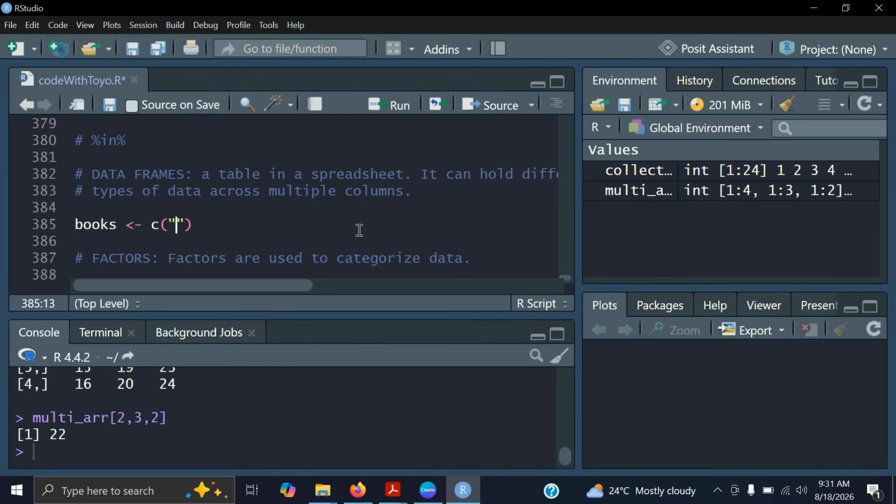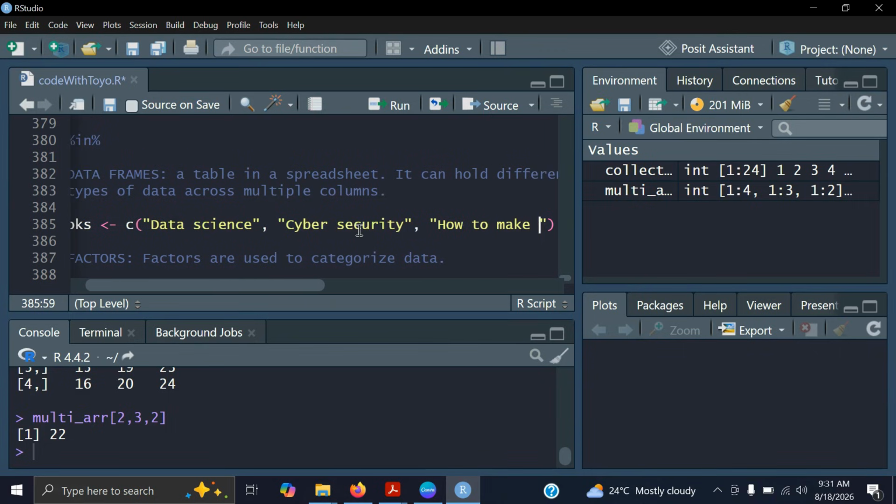strings. We had some books, but let me just say data science. And the next book is maybe cyber security. And the last book is how to make cake.